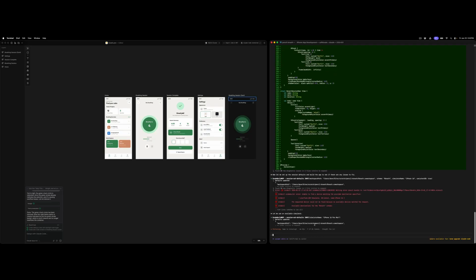Yeah, there it is. No, don't have the 16. Use an available simulator Pro Max. Okay, great.